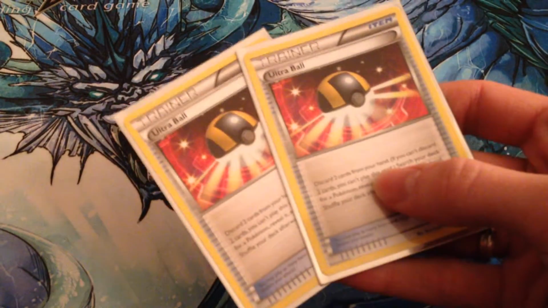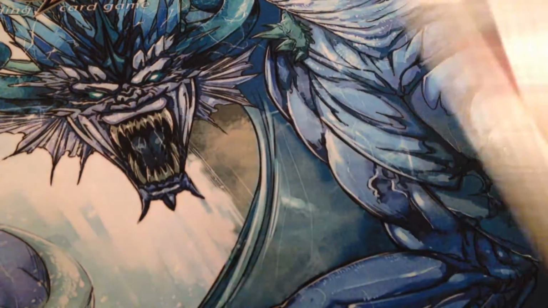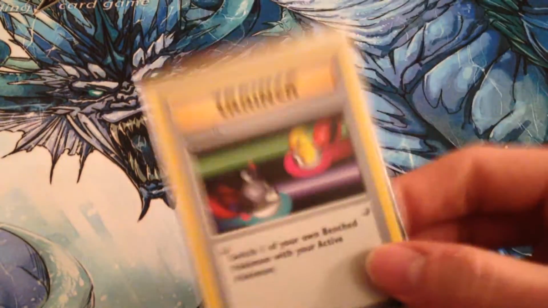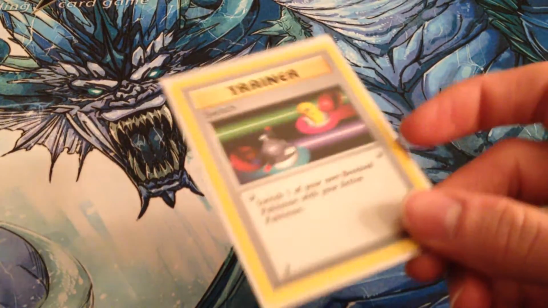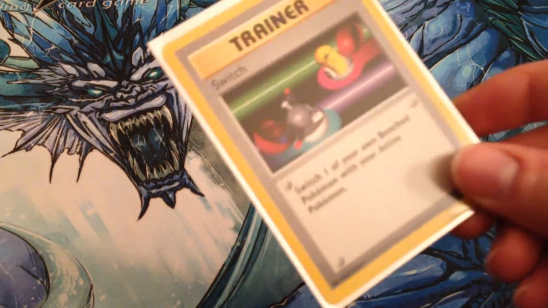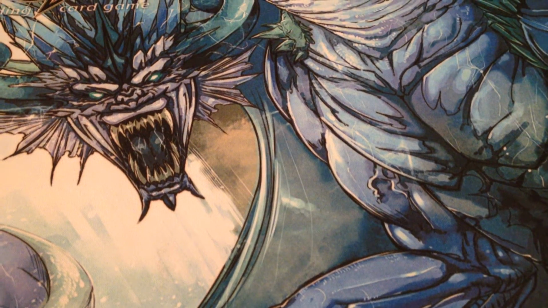We're opting for 2 Ultra Balls. We got a fair amount of draw power, so 2 Ultra Balls are basically all we need to kind of make sure we get the Pokemon we need. We do have 1 Switch. This is a target we can bring back again and again. You can opt for an Escape Rope. It's up to you. Personally, I'm a much bigger fan of Switch, however.